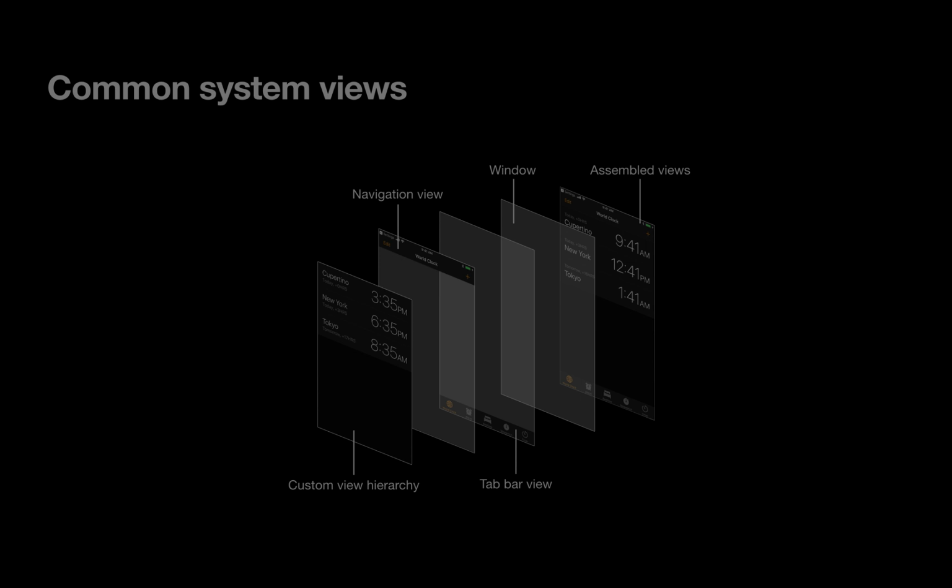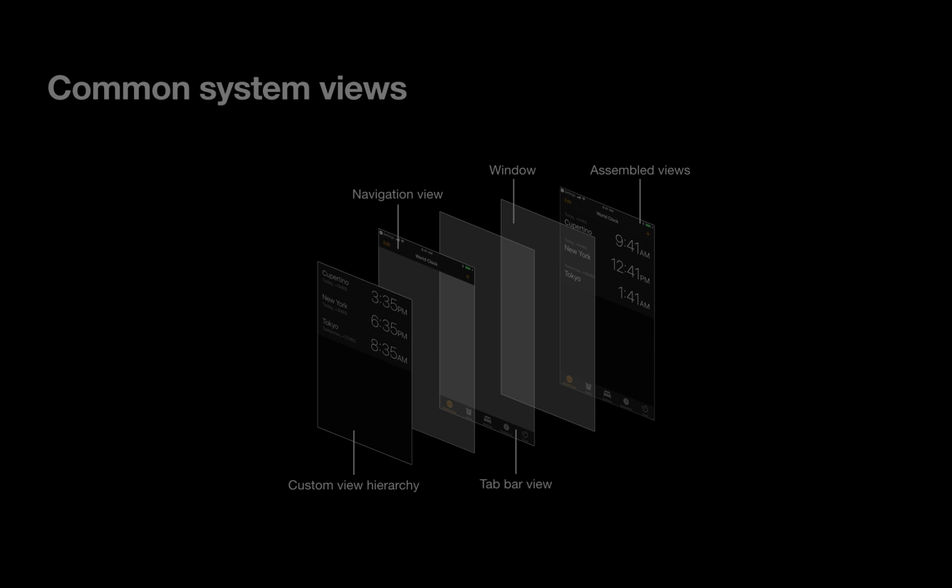The UIKit framework provides all the pieces that you need to build and manage an iOS application. It includes definitions for all user interface objects like text boxes and labels and buttons, and the event handling system that responds to user input, and the entire model that allows apps to run in iOS.